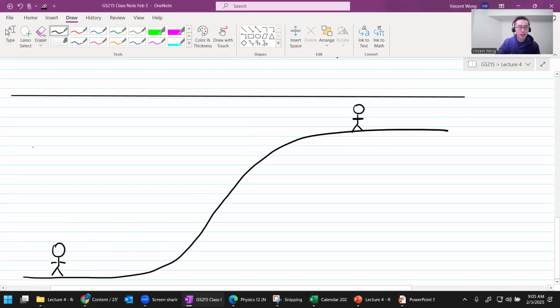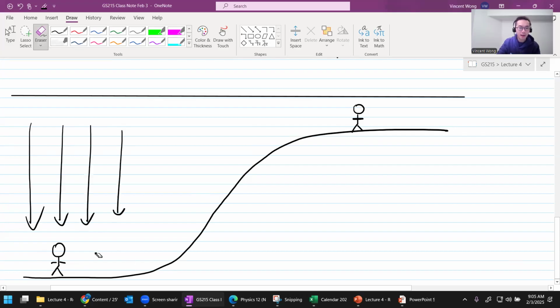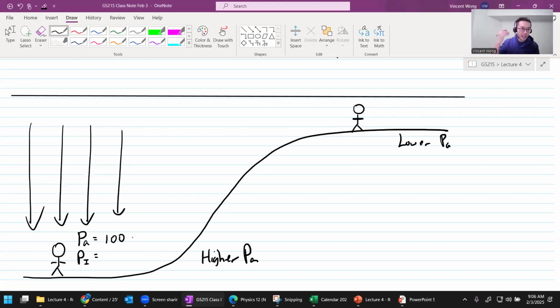Closer to sea level, right? That's right, because you have more air above you. So this is going to have higher atmospheric pressure, and this is going to be lower. The air is thinner, as they say. I'm totally making up these numbers to help you understand; these are not real numbers. Let's say it is 100 atmospheric pressure here. So in order for you to breathe in, what must your lung pressure be? Is it going to be higher than 100 or less than 100?